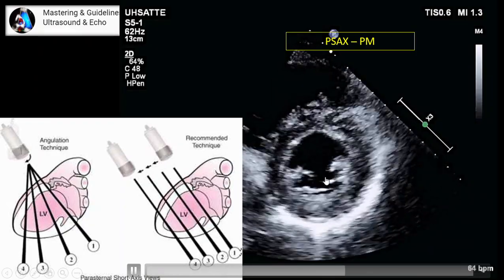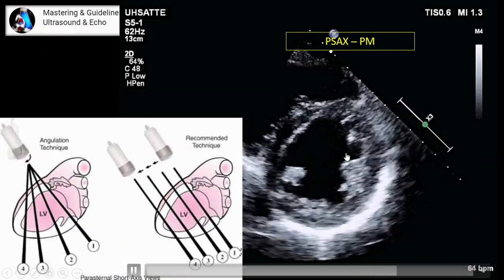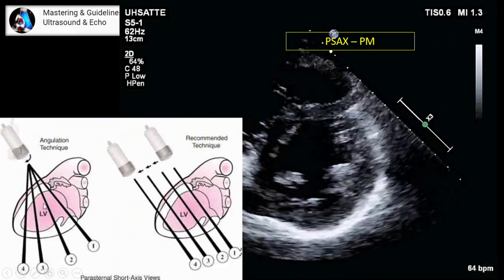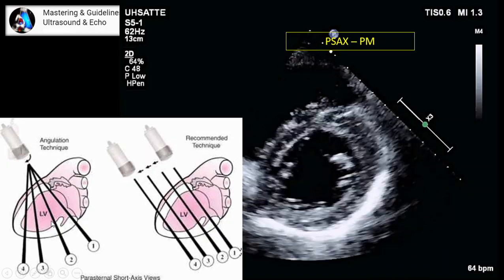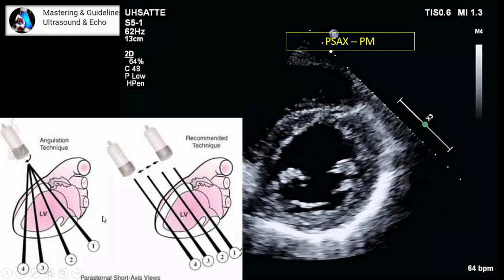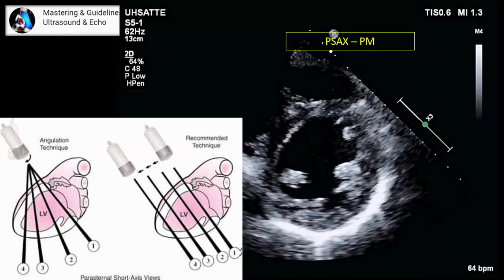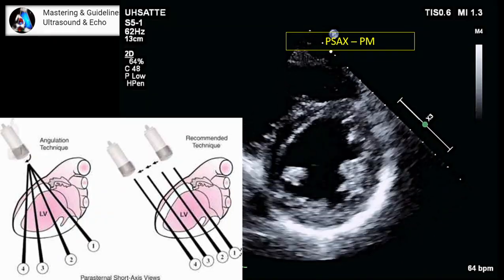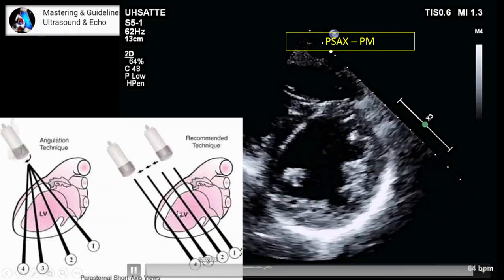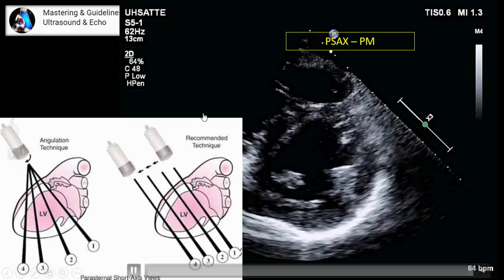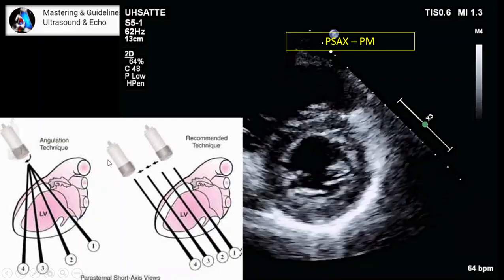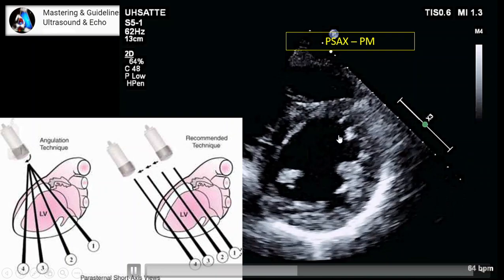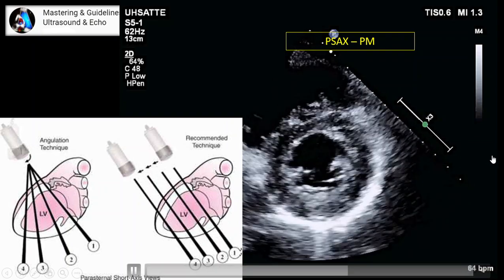In those cases, if we just angle it, we get an off-axis image, and instead of being circular, it becomes oval shaped, and that is the reason we don't get a circular shape, and we know we are in an off-axis view like this. But in other patients, on the PLAX you will see that the tip of the apex is too anterior to the wall, and the heart is almost horizontal. In those cases, you can use just fanning, not sliding. With fanning, we can get a good image at those three levels of the left ventricle.